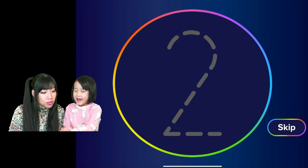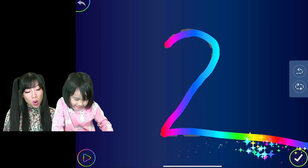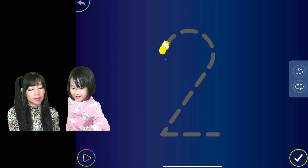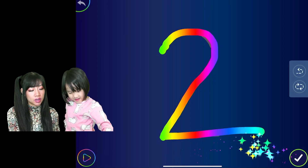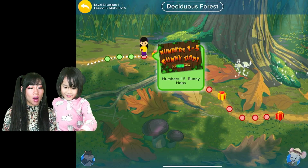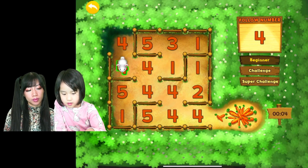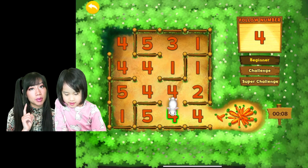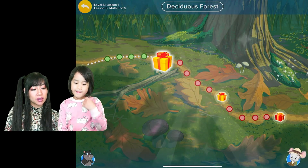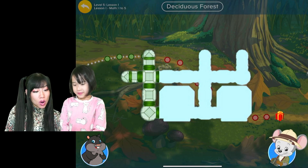We're doing a magic activity — do you want to do that? Trace it, trace it without doing that — good job, that was amazing! You just need to do this. Now follow number four — four, four, four. You're learning your number four. The more activities you get, the more tickets you get, and then you'll be able to upgrade your hamster. That was quick!